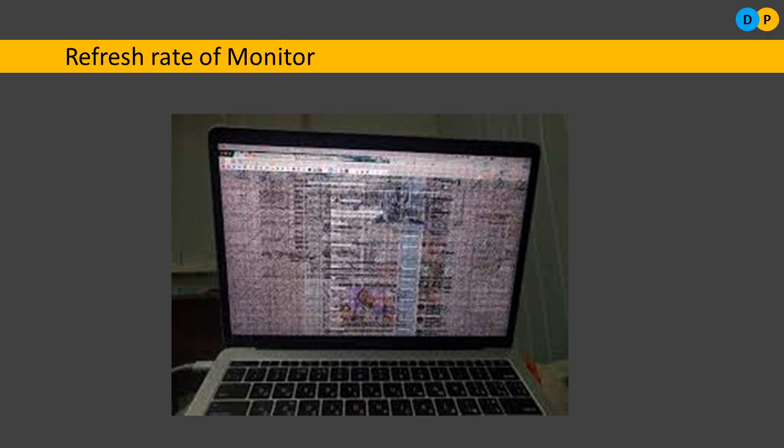Refresh rate is nothing but the number of times an image is redrawn. So how is an image drawn? Electron beams hit the backside of the screen from the top left, moving in a zigzag way until they come to an end at the bottom right hand side. The process goes on again and again. Per second, how many times the same image is redrawn is referred to as the refresh rate. If the redrawing rate is higher, then you will get a very good image quality.